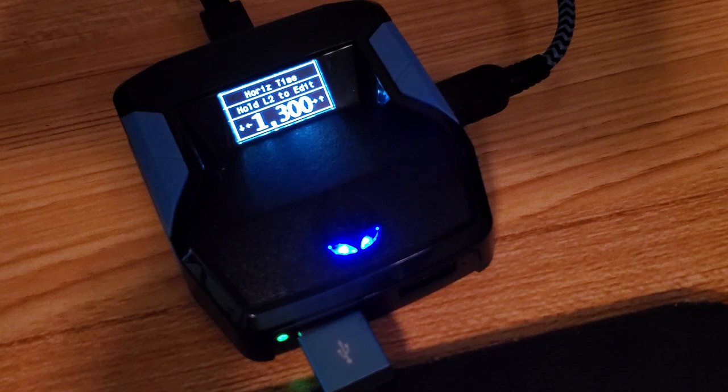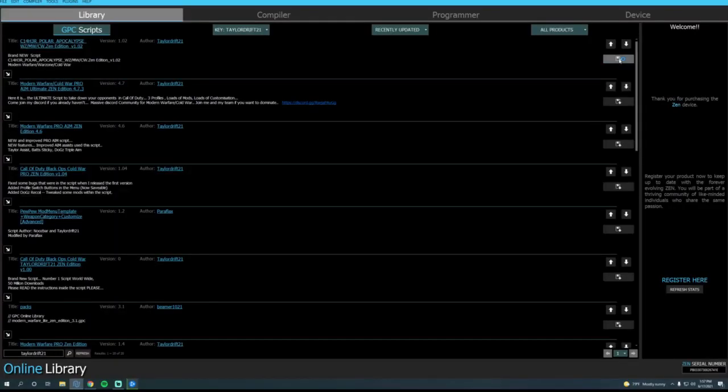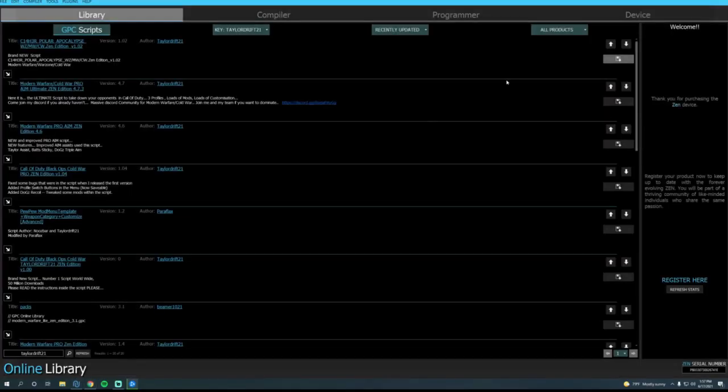Let's switch over to Zen Studio and we'll wrap up the video. Guys, I appreciate everyone stopping by. Those are my recoil settings for the AK-47 with the Cold War so far, of course. Now, I will say this is going to be different for everybody that uses the Cronus. Keep in mind, guys, things change.